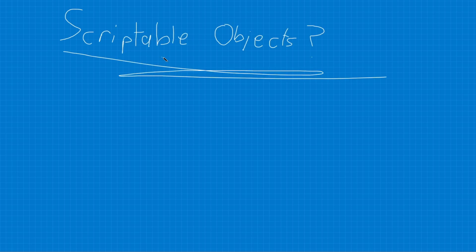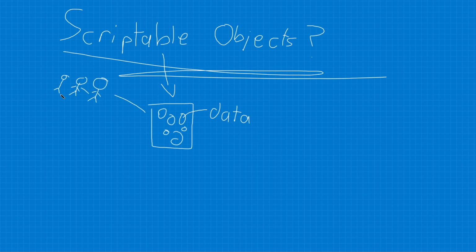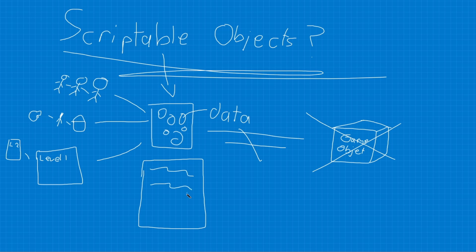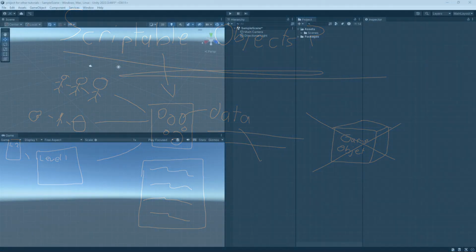First off, we've got to know what scriptable objects are. In simple terms, they're just data containers. They contain some sort of data as an object, and they also allow you to store and manage data outside of scripts, and they're amazing for creating reusable assets like characters, items, or even levels. Plus, they help reduce code duplication and also improve performance by not being tied to game objects in the scene. They're two distinct things. Now let's hop into Unity and create one together.